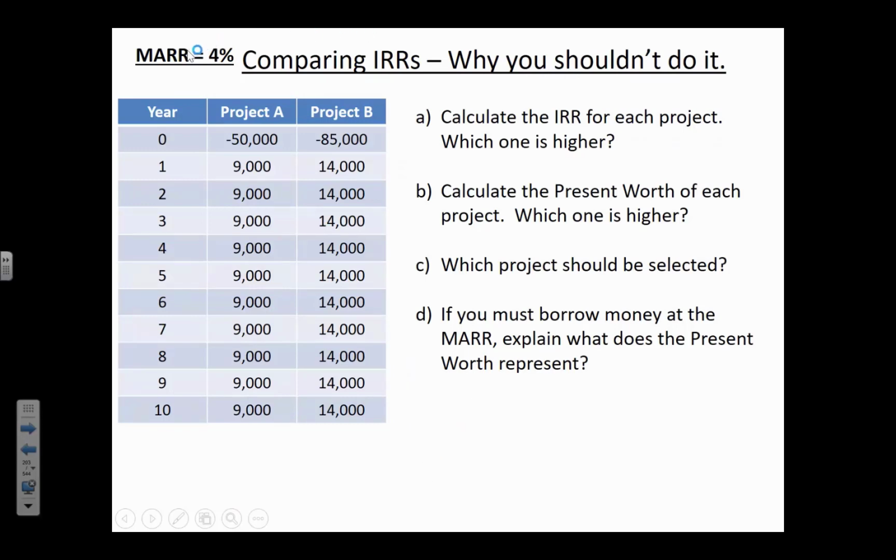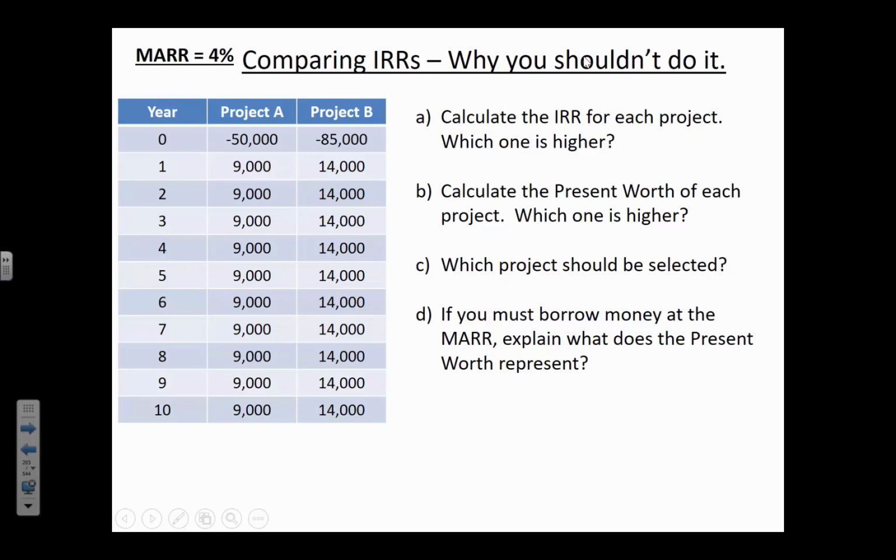All right, so I'm going to give you a handout here where we've got two projects, Project A and Project B. And I'd like you to calculate the internal rate of return for each of them using Excel. And you're not going to use just the easy IRR function. I'd like you to get a little more practice calculating the IRR by iterating the unknown interest rate until you get the sum of the present worths equal to 0. Remember, that's the definition of IRR, when the inflows and the outflows, when taken to the present, are equal to 0. So you have to try a bunch of guess i values until you finally have the sum of the present worth equal to 0.